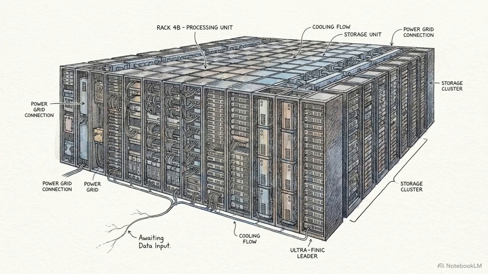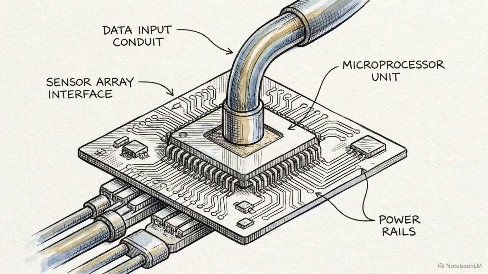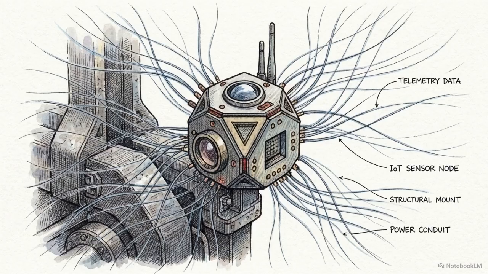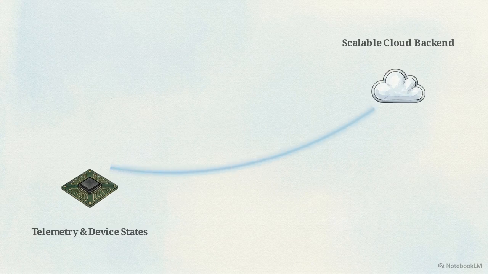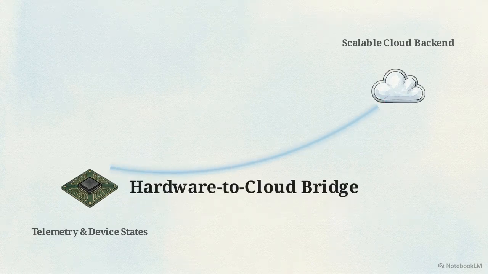However, computational models are dependent on the data streams that feed them. To move from the model to the source of that data, we have to look at hardware integration. Moving from AI computation to the source of data brings us to the challenge of physical world ingestion via IoT sensors. This requires a hardware-to-cloud bridge, a central concept in Kuchwa's systems integration work.